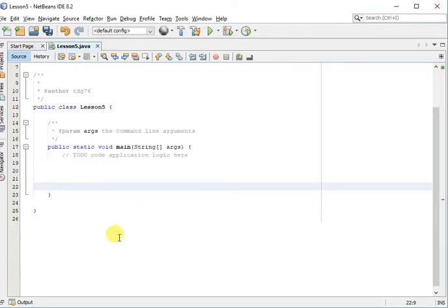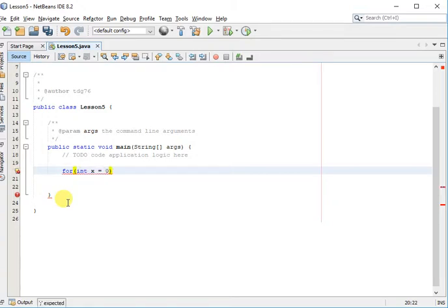So we'll start with a for loop. We'll say for, and we'll declare our first statement, int x equals 0. To end the first statement, use a semicolon. Then the second statement, x is less than 10. So every time x is less than 10, it will continue the loop. And the last statement, which will run at the end of every for loop, we want to increase x by 1, so we'll use x++. For the last statement, you do not have to put a semicolon.